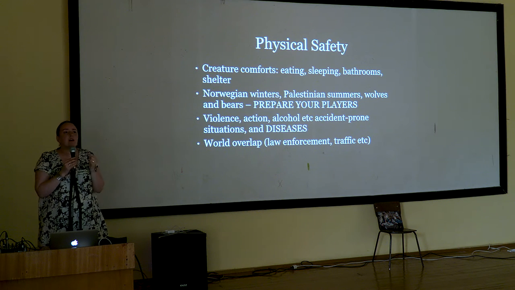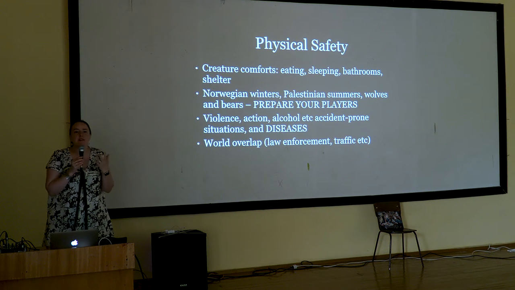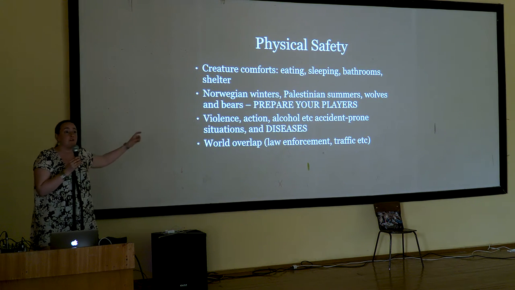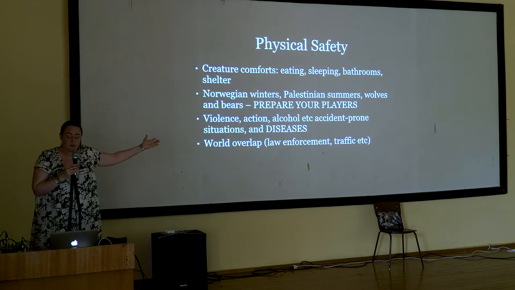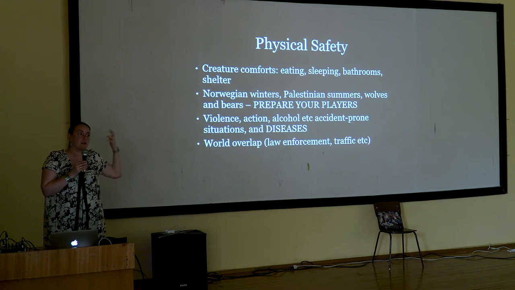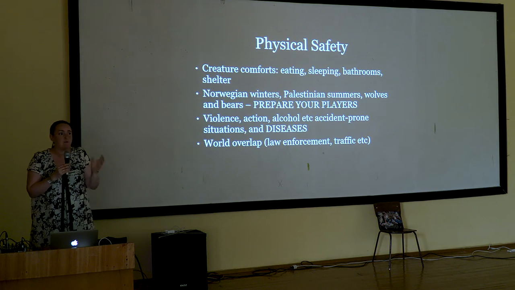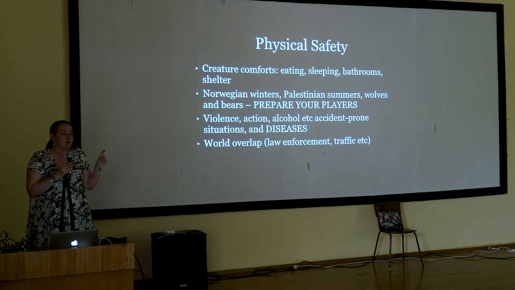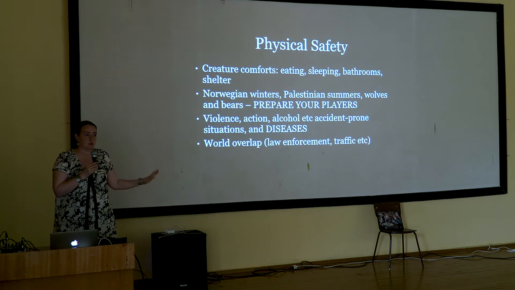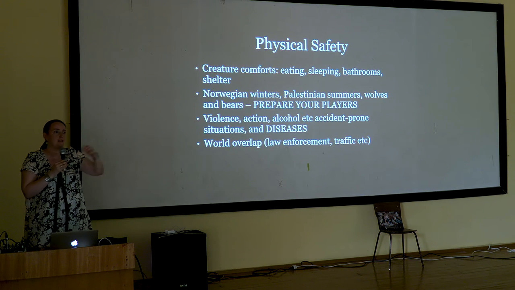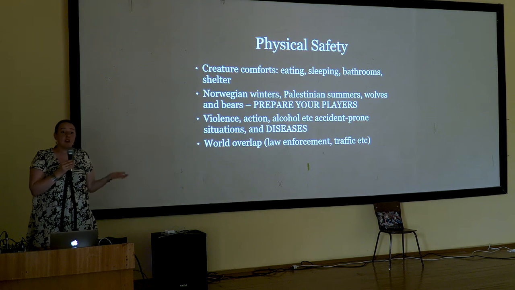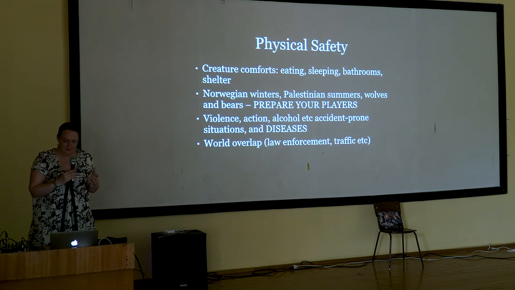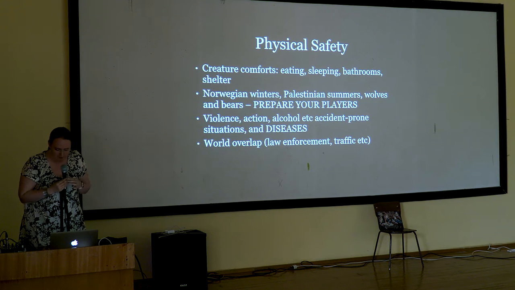Second, people have different backgrounds, so they have different expectations and they are prepared in different ways for environments. If you make a LARP in Norway in the winter, the environmental demands will be very different than if you make a LARP in Palestine in the summer. And your local people will know what those requirements are, and nobody else will. And sometimes, if you're from a city and you're going into the country or vice versa, you also won't know what the requirements are. And somebody has to tell your participants, and that somebody is you. Prepare your players.